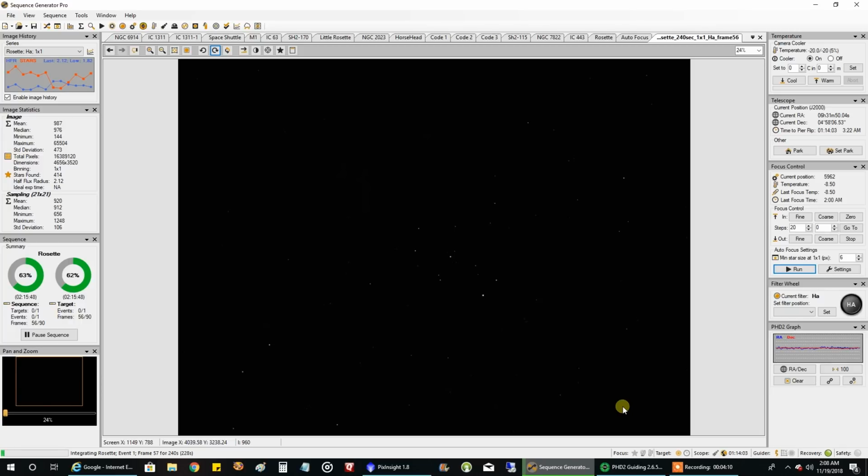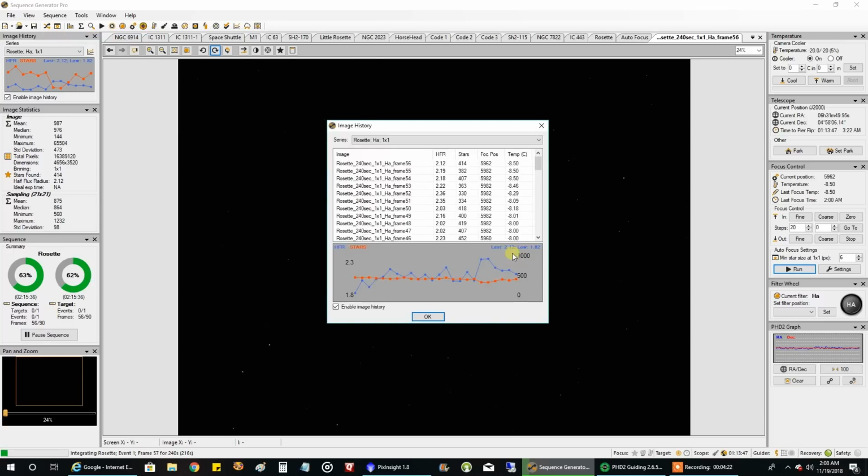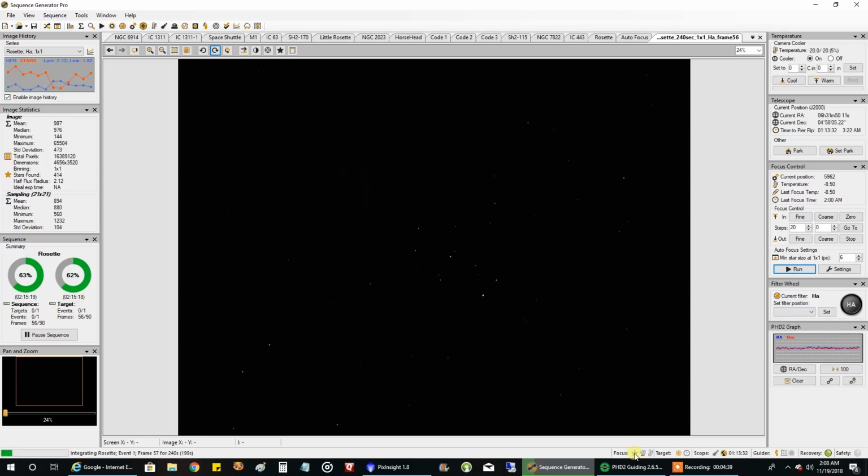This really comes in handy when you're awake and if you happen to be in front of your desktop. It's just not mandatory to do an autofocus when you know your focus is not changing. The numbers look good. Save yourself a few minutes and capture more data. That's what I do. You don't have to. But of course, if you leave your computer, you go off to do something else or you go to bed, you absolutely turn it back on because you never know what's going to happen. I would never leave it off while I'm sleeping because you don't want to lose 2 or 3 hours of data because you just lost focus. So anyway, that's just one tip.